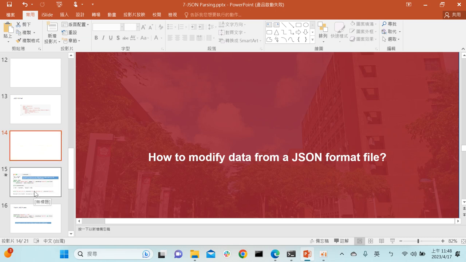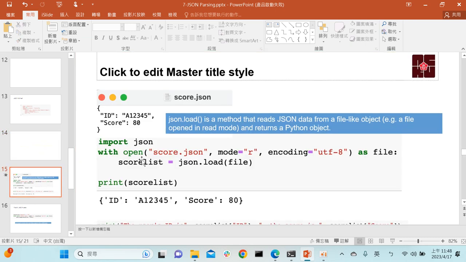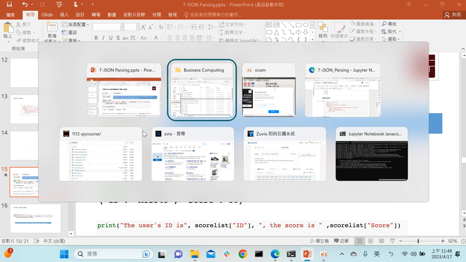Okay. So how to modify the data from a JSON format file? This is just the same. You can see this one. At the beginning, we can set up a JSON file, like the double-quoted ID is A12345, and the double-quoted score is 80. Okay, and now we just create a new file, score JSON.